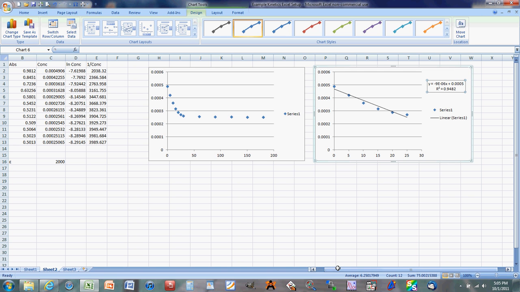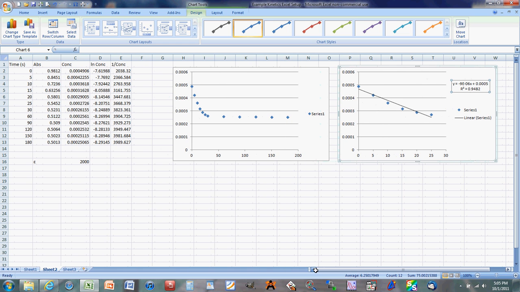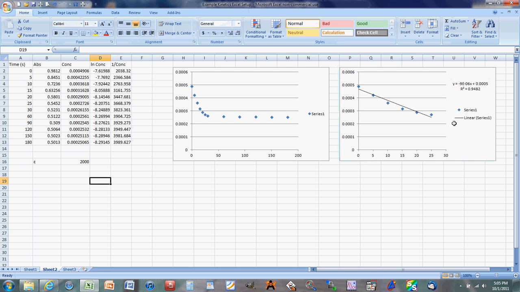Now I'm going to show you a little bit more of an advanced portion. It's very, very useful. Now if you see, this only gives us one significant figure, which may or may not be useful. What if you want to find out more about your slope and intercept? What you can do is, I will go ahead and name the cells here, slope, intercept.